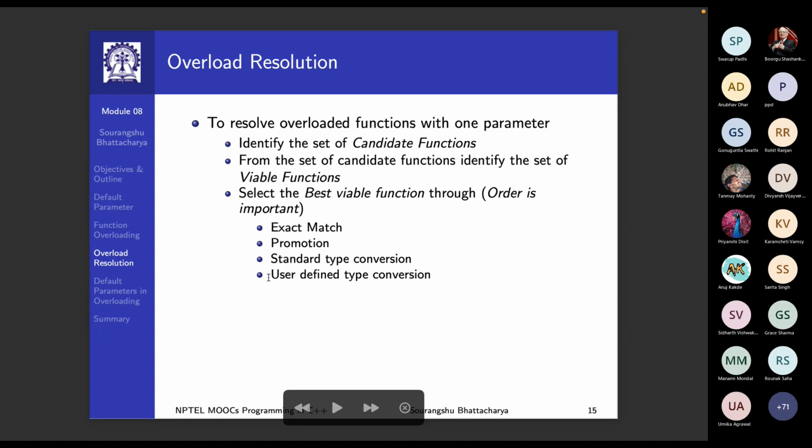And then there is a user defined type conversion. So you can see that the best viable function can also be found through some kind of type conversion or type promotion. Hence at the time of the call, the type of the argument and the type of the declared function need not match in order for the function to be viable.